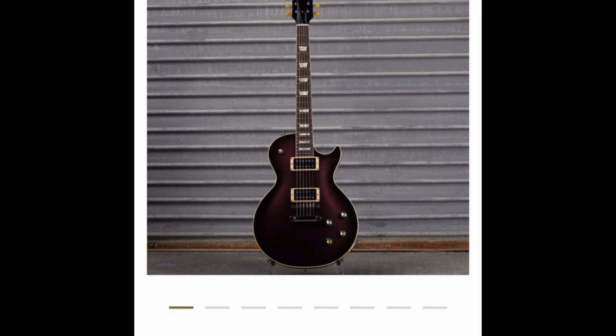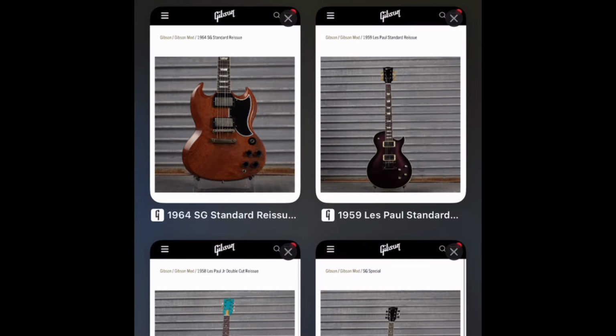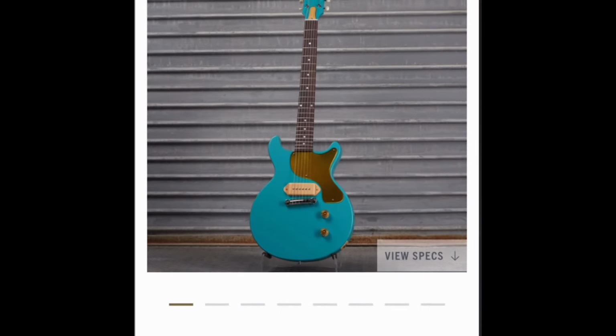Anyway. Not a bad color. Nice deep purple, kind of a smoky, Smoke on the Water type deal. Okay, I'm done now. Next!